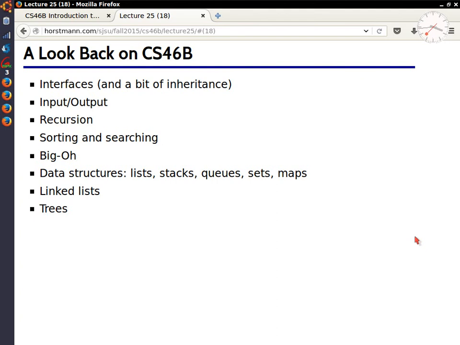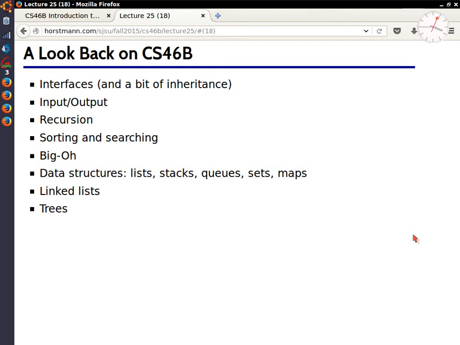And then people felt, gosh, this is something that students really need to see twice. Because the first time you see it, no one understands anything, and the second time, it becomes a lot clearer. And so then input-output got shunted into 46B. And the other excuse was, well, you need exception handling to do input and output, and you really can't understand exception handling if you can't understand inheritance, because exceptions form an inheritance hierarchy.